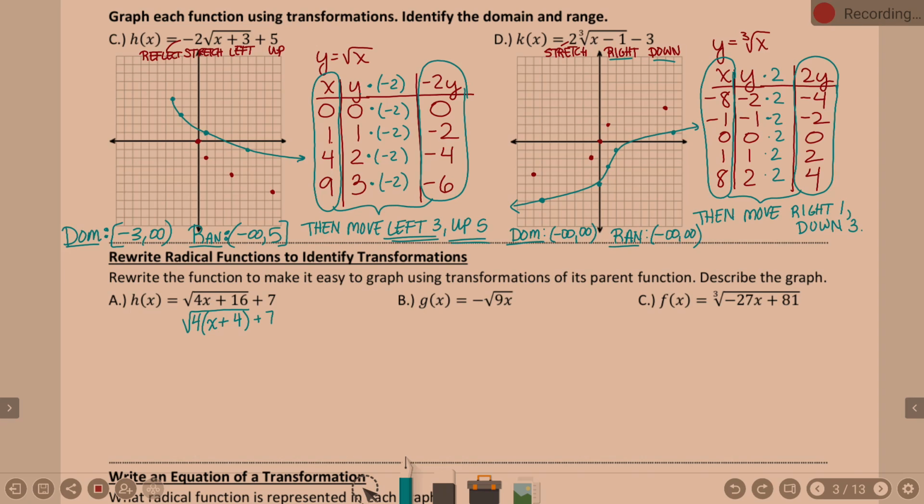We have a factor of 4 under the radical now. What do you know about a 4? It's a perfect square, yes? What's the square root of 4? 2. Where can I move that to then? We can move that outside. So I can rewrite this. The square root of 4 is going to go out front as a 2. What's still under the radical? X plus 4, and then there's still a plus 7 at the end. And I'm going to put my h of x out front. So this function right here can be rewritten as h of x equals 2 times the square root of x plus 4, and then plus 7.